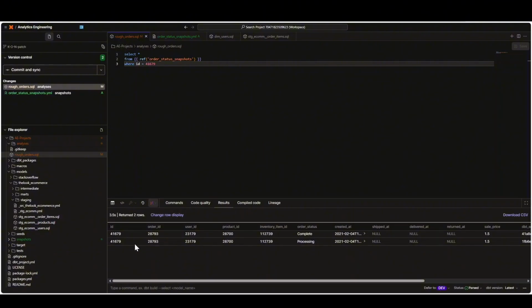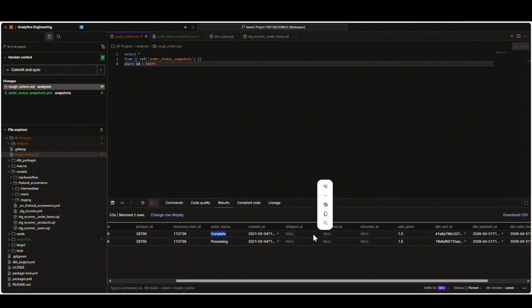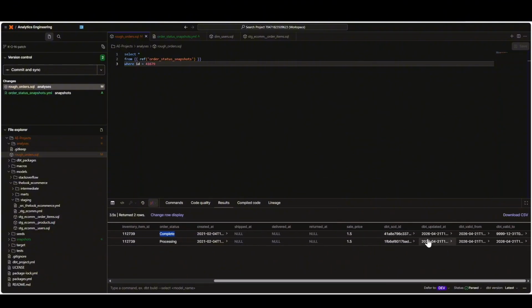Perfect. So you can see our records and see the ID of what we selected, and then you can see the other status. So you can see the previous one, which is processing, and the most current, complete. And then scrolling all the way, you can now see the 4 new records that DBT has added. The ID, which is unique, and then we have the updated timestamp, which is the day it was updated. You can see today's date, and then you can see the value from, and then value to. So you can look at the value to. You can see now that the most current one has the timestamp that we included in our DBT value to in the creation of our snapshot.